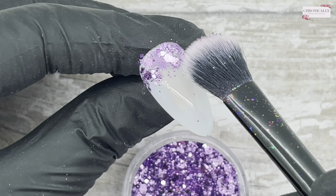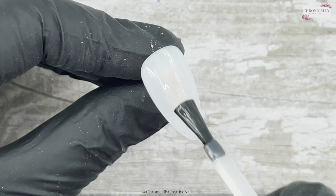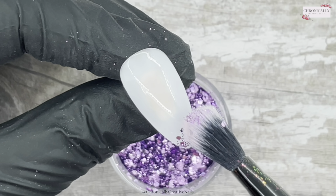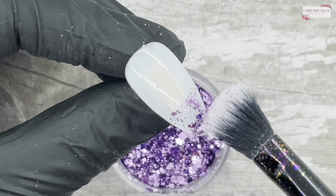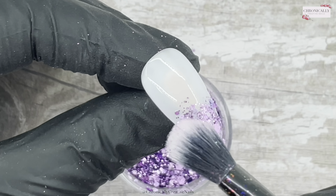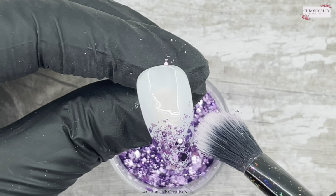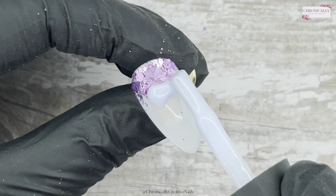And just fade that down a bit, because as much as I'm going to put some colour over the top of it, we want to have a nice wee fade going so that it doesn't look like a block. And again, I'm doing the exact same on this one, wet base coat, and then I'm going in and just tapping some of that Wisteria in. Again, same principle, you don't want to have a block line, you want to try and fade it out a wee bit so that when you put the colour over the top, it'll fade better.